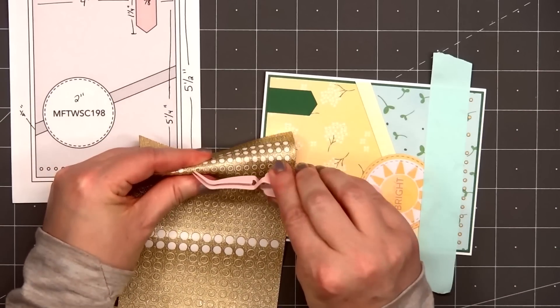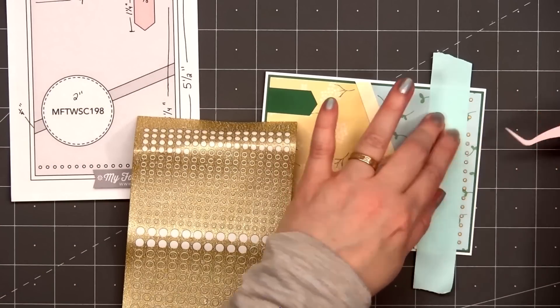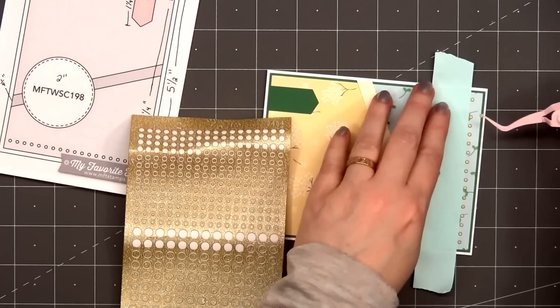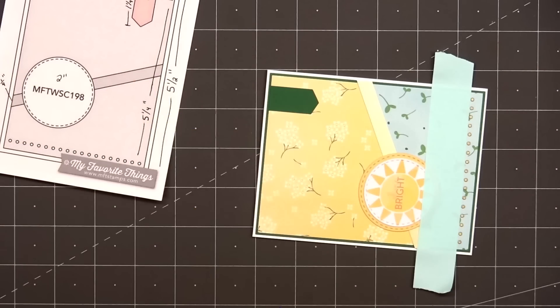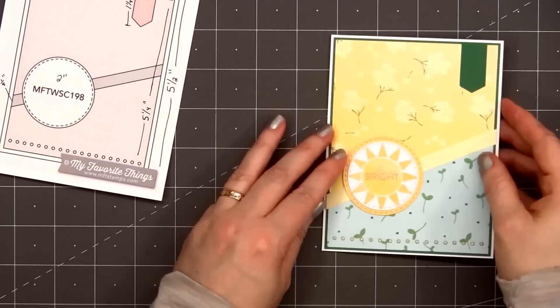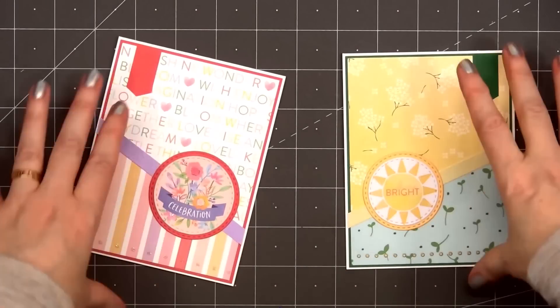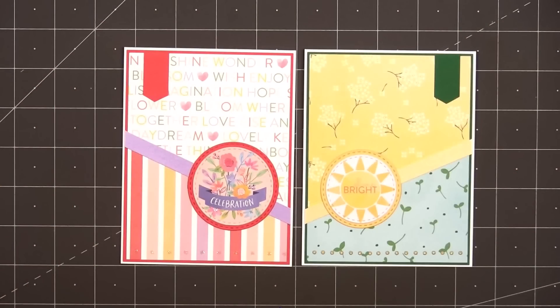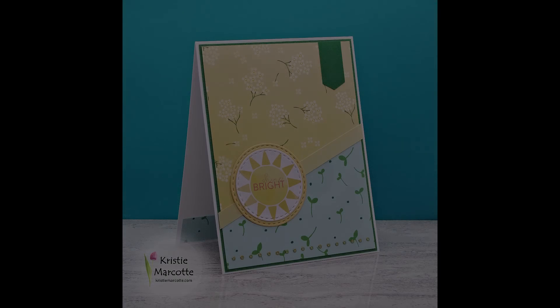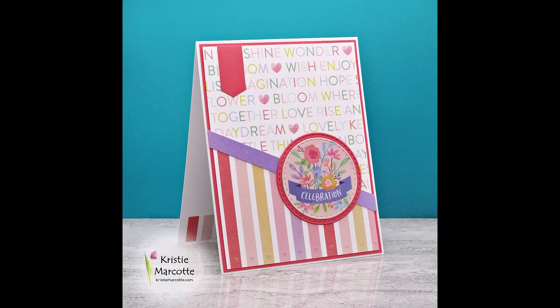When adhering the peel-offs, the very top of the circle is touching the edge of that tacky tape — I found that was the easiest way to get them all in a nice straight line. Once I have those all in place, I'll simply remove the piece of tacky tape. There is my finished card, and I did end up making a total of two. The second card features the same pattern paper, although I used the opposite side, and the two patterns looked really nice together.